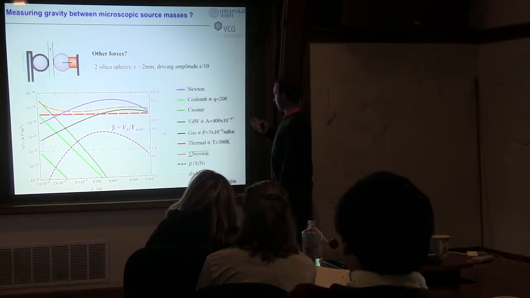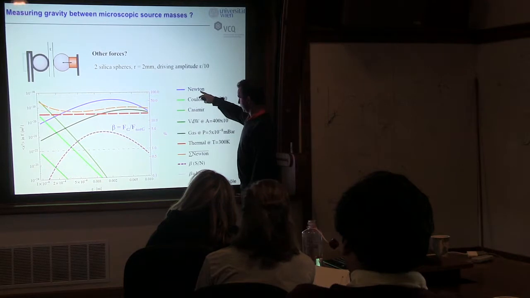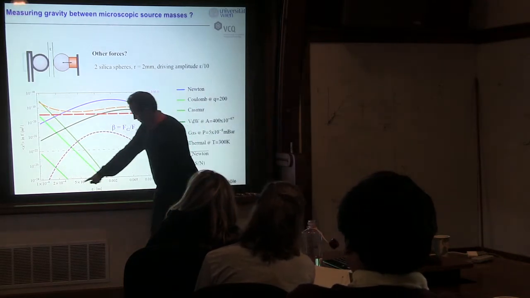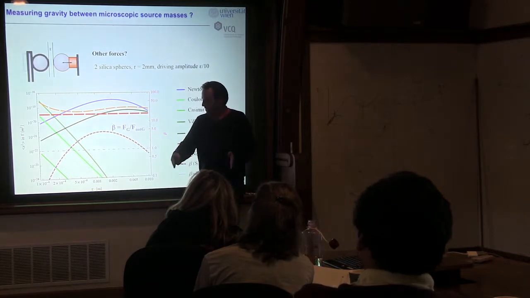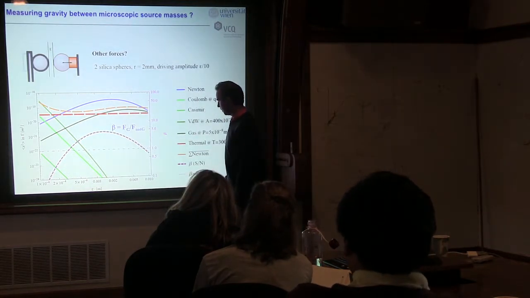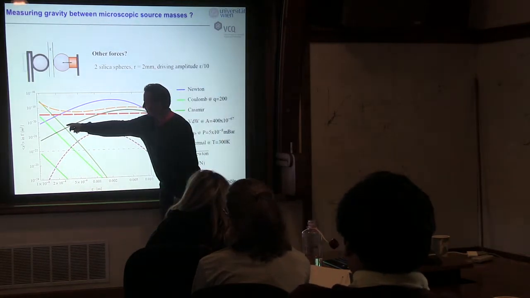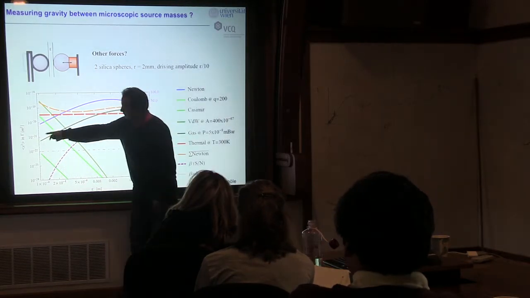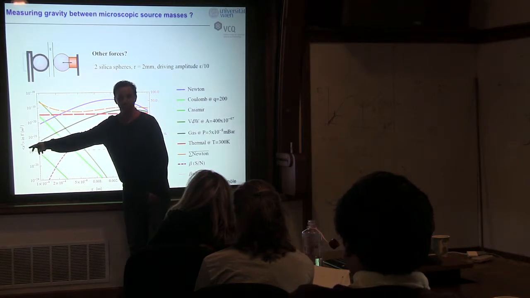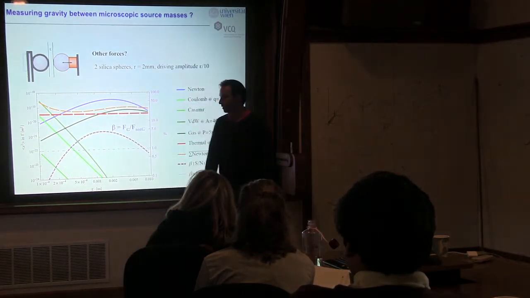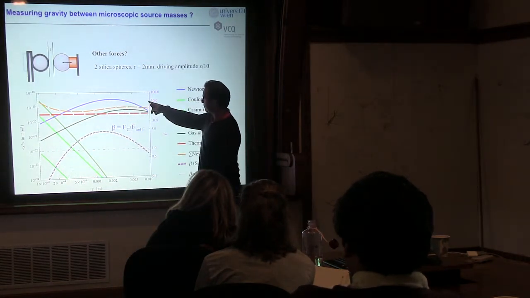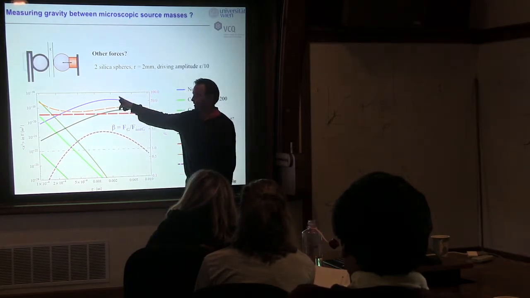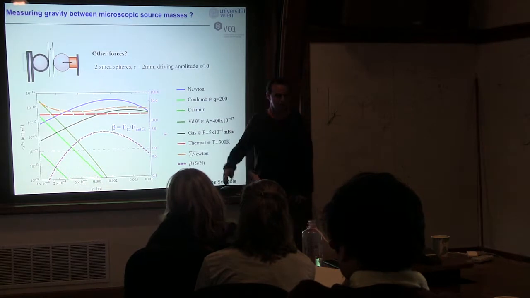And then you can calculate the force just due to gravitational interaction, and you do that as a function of epsilon. While you increase epsilon, you basically see the contribution of the gravitational force with respect to displacement of the mechanical system. It has this funny shape because as you increase epsilon, you also increase the drive amplitude, and that's why there's some optimum at some point. So it's just a funny way of putting it.